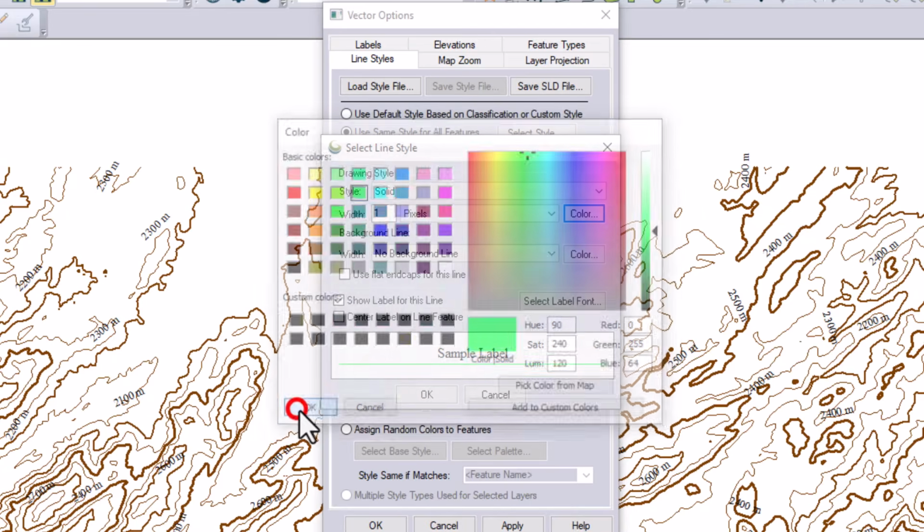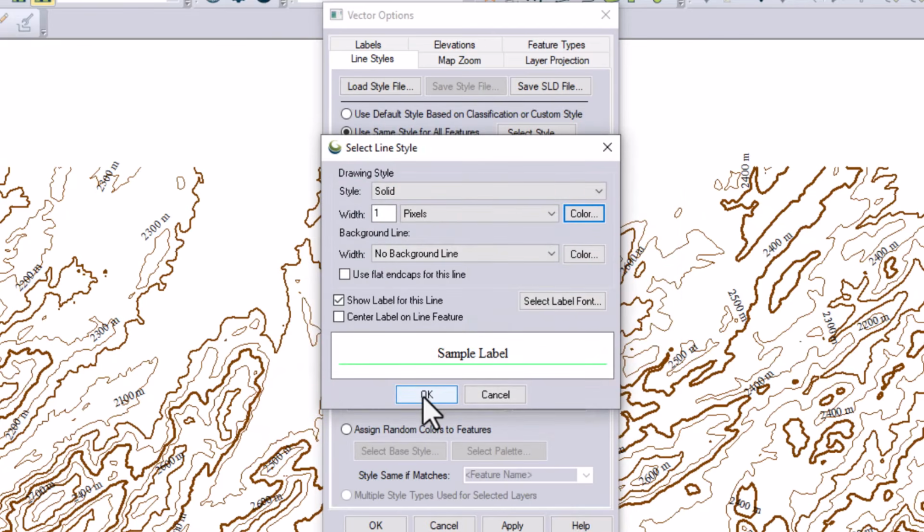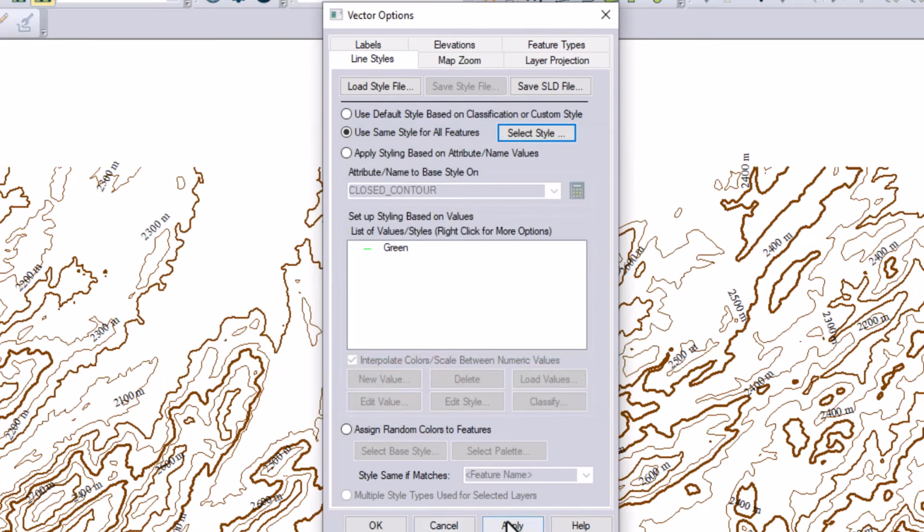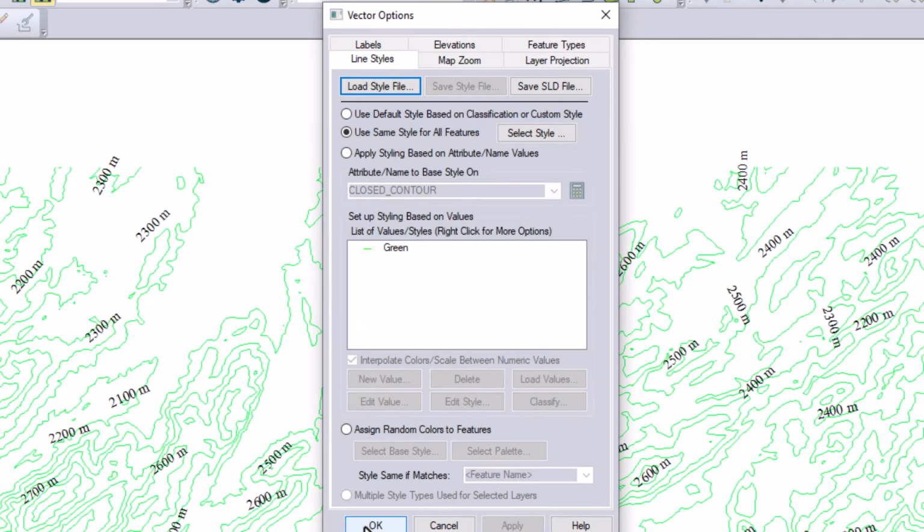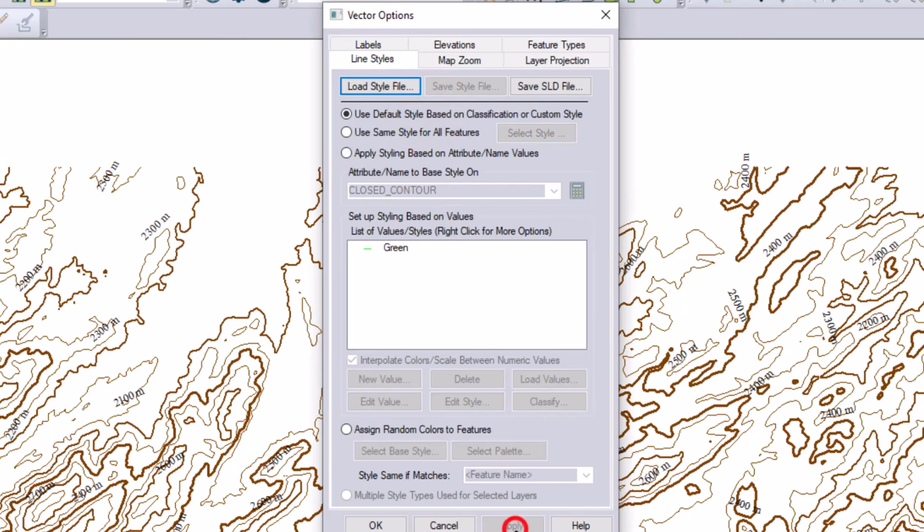I will select the green color. Now click OK, and apply it. So all of the contours will be converted into green. You can use the same style for all features, or you can use the default and click OK, apply. I like it, so I will apply it like this, and I don't need to generate another style for it. Now click OK.